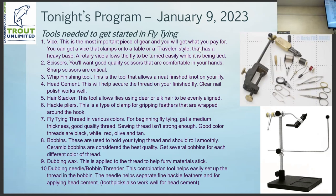Okay. Then we have fly tying thread. And I have this set up. I have fly tying thread and the corresponding bobbins. So these are the thread, and the thread comes in different sizes. Small flies require very thin thread. So you can go from 16-aught all the way up to 3-aught.